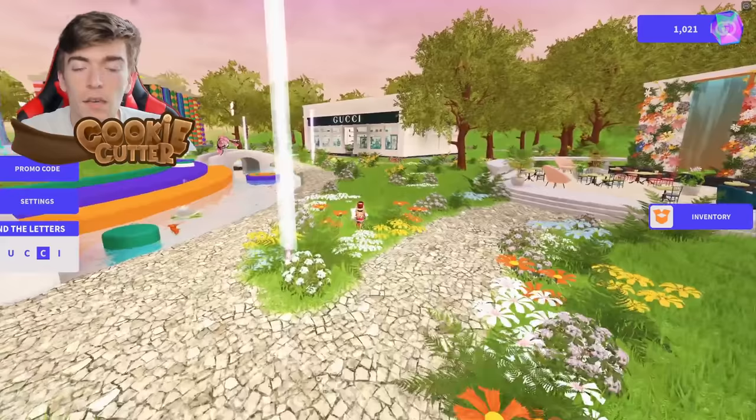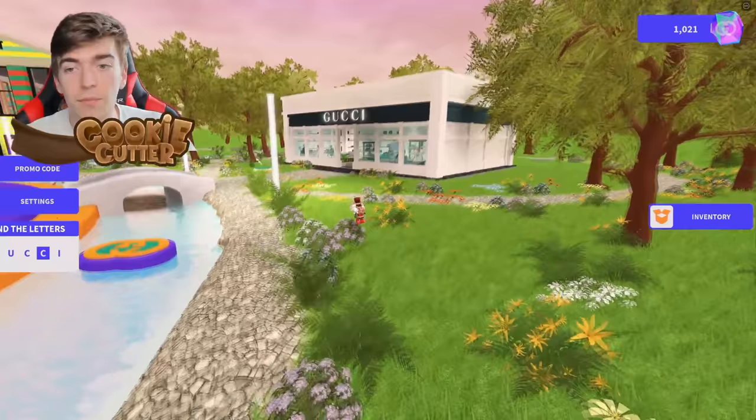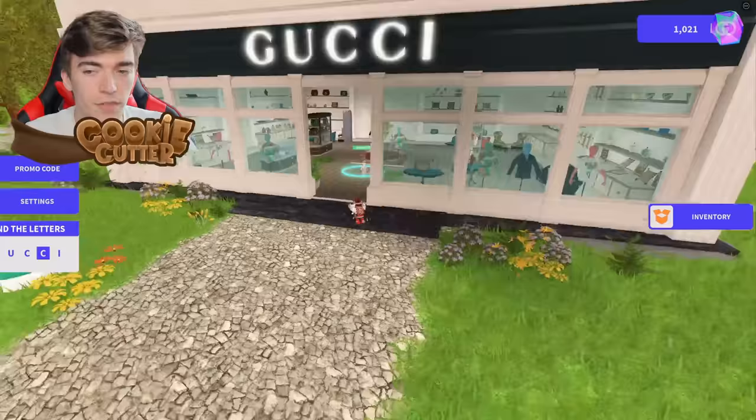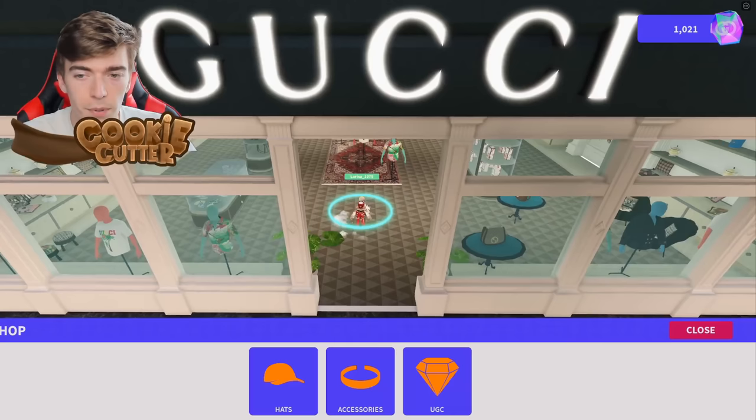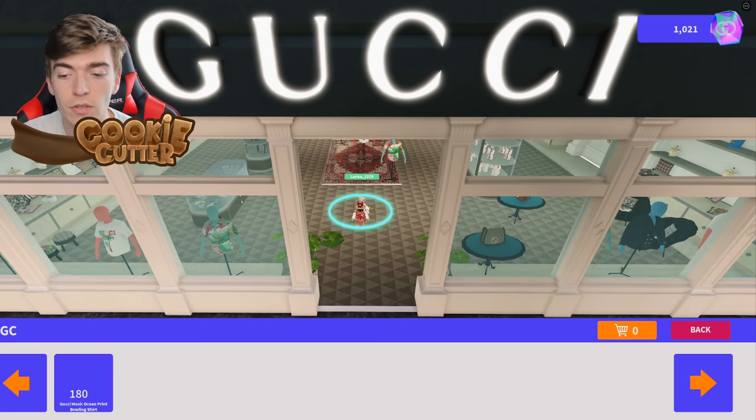You can actually pick up some Gucci limiteds which you could purchase for a couple of hundred Robux and then probably sell for like 700 or something in the future. But that required doing some stuff in the past, so I'm not sure if it's possible now. What is possible is you can still pick up these items — just don't pick up things that won't work on your Roblox avatar.